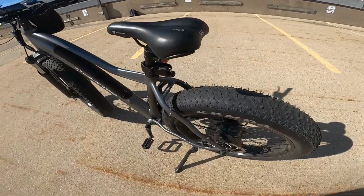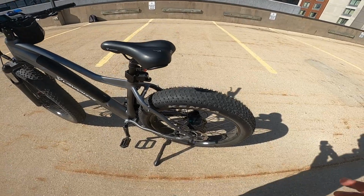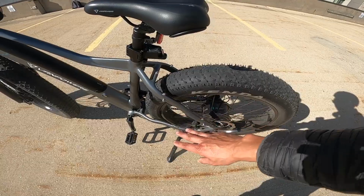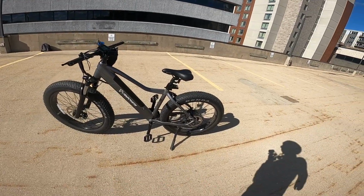The back has some mounting points here for you to mount things. Specifically, you can get a rear rack that goes on this, so if you need some extra cargo space, you could do that. You can also get fenders and stuff that you can order separately. So this right here is just the base model, what it comes with without all the extra stuff.